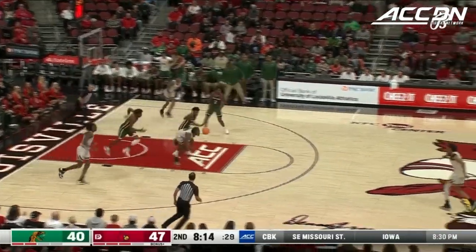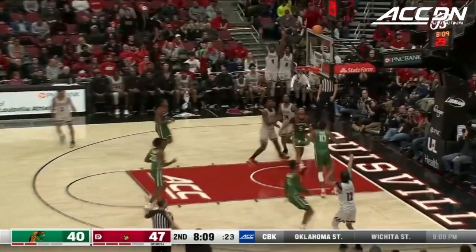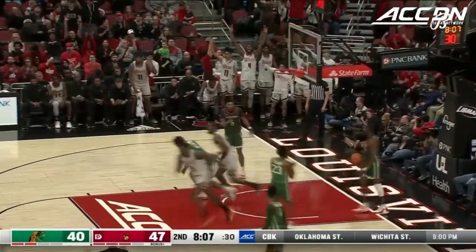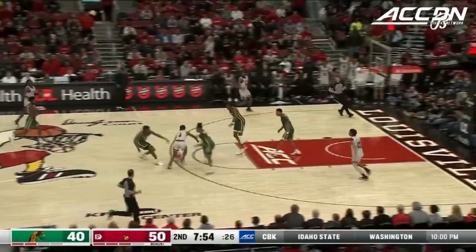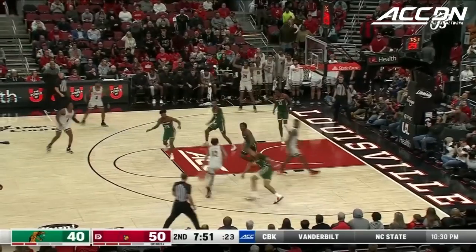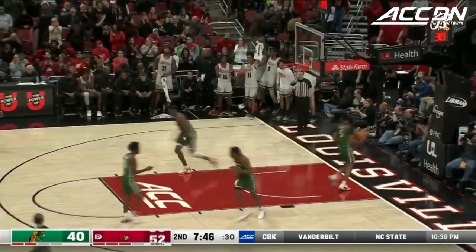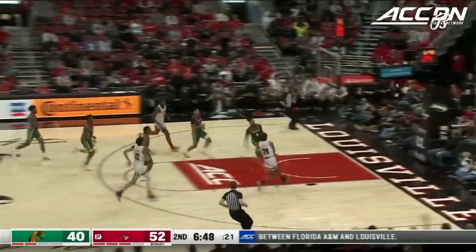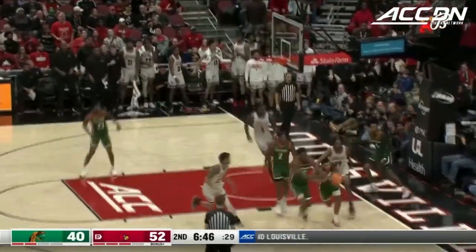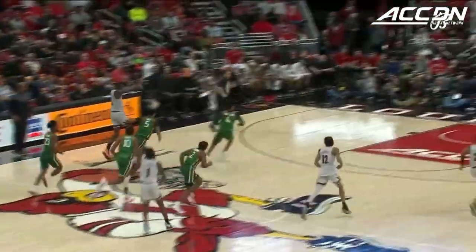The Rattlers presenting a challenge to Louisville on their home court today. Withers — the kick. Trainer — that's a three ball. Louisville doing a good job of being able to get downhill and make the extra pass. Trainer again — dribbles and it hits. J.J. Trainer going on a mini run of his own on an 18-6 run against Florida A&M. And Louisville's done a better job of being able to handle the press. You see Jalen Withers — he was denied.